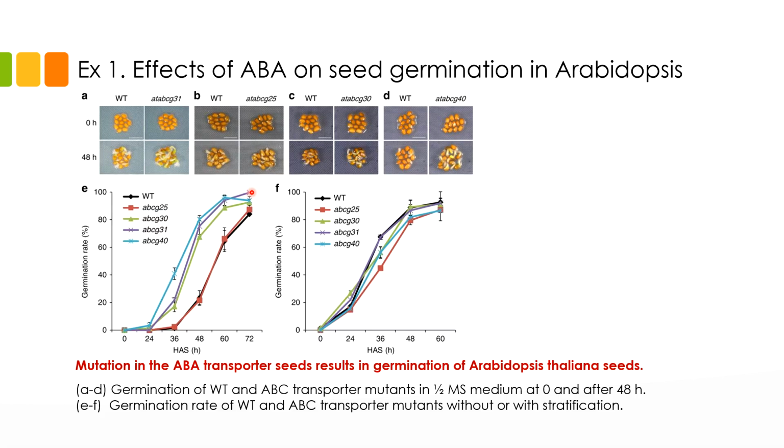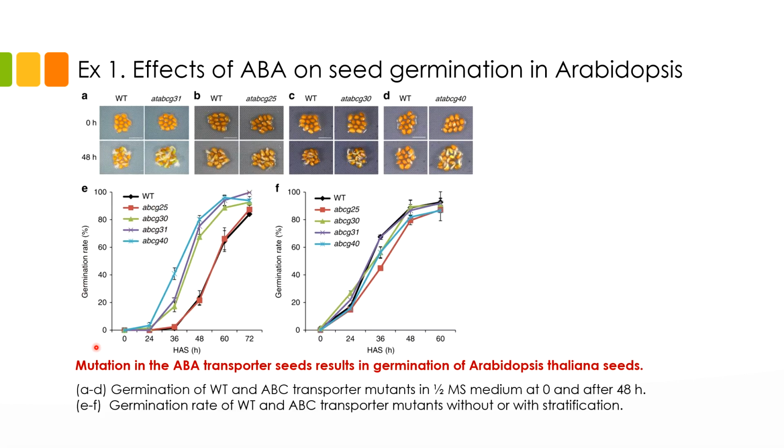So what does this tell us about the role of ABA in seed germination? This data tells us that it is not enough that the seeds are producing ABA. ABA needs to be transported to specific organs or organelles. ABA, as a signaling molecule, tells the plants not to germinate. If the signal just stays in the endosperm or specific parts of the embryo where it is produced and is not transported, then the seed would think there is no ABA, and that means we can germinate.